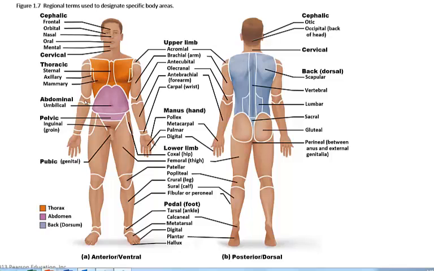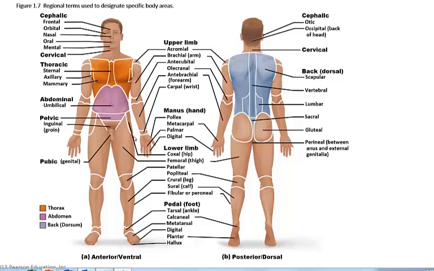Now, the anterior region of the elbow is called the antecubital region. The posterior region is called the olecranal region. So this is the olecranal region, and this is the antecubital region. Notice how this guy, by the way, is in anatomical position. His hands are forward and he is in total anatomical position. This is our abdominal region, and below that we have the pelvic region and the inguinal or groin region, but we're going to go with inguinal, and the pubic region.